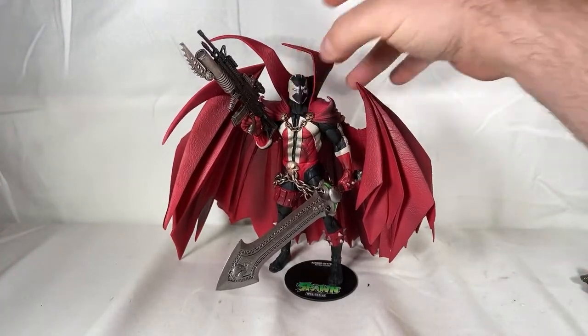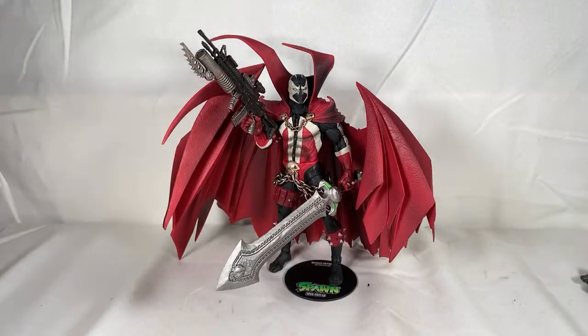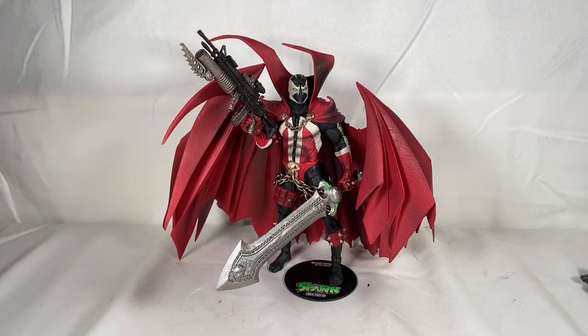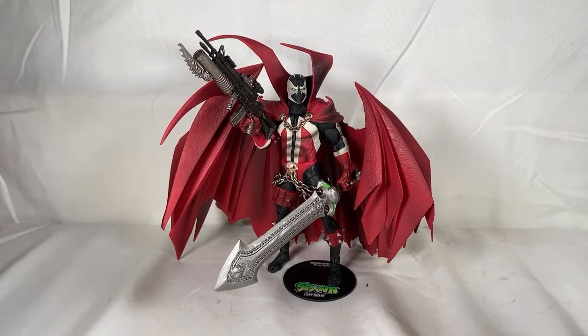I'll say this, if I can nitpick. Am I allowed to nitpick, sir? Sir, can I nitpick? I would love it if we could get a larger display base, so both his feet sit on there. That would be nice. That's a nitpick to the nth degree. Excuse me, not the n degree, the nth degree. I must be dehydrated or something.